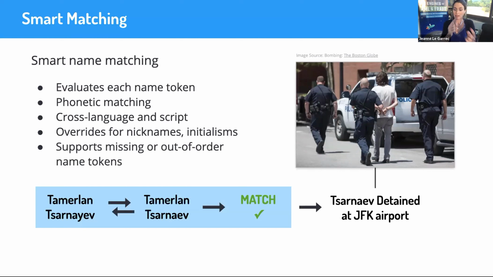It'll be able to understand if the tokens, which means the parts of the names, are in a different order. This is not an issue. And it will analyze each token. So in that case, if you take the Tamerlan Tsarnaev example, they would have matched it. It doesn't mean the Boston Marathon bombing would have been prevented. It just means they might have found an obstacle on the way. And that's definitely something very important.